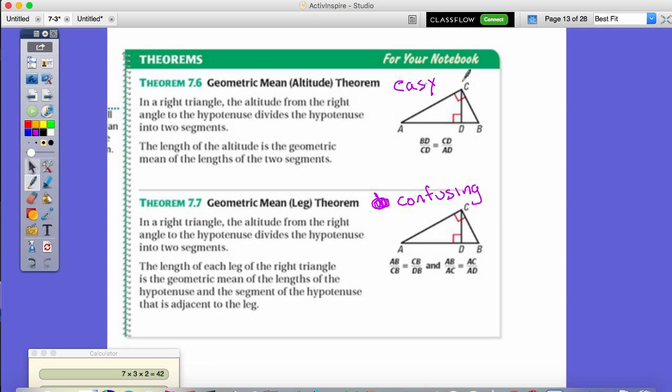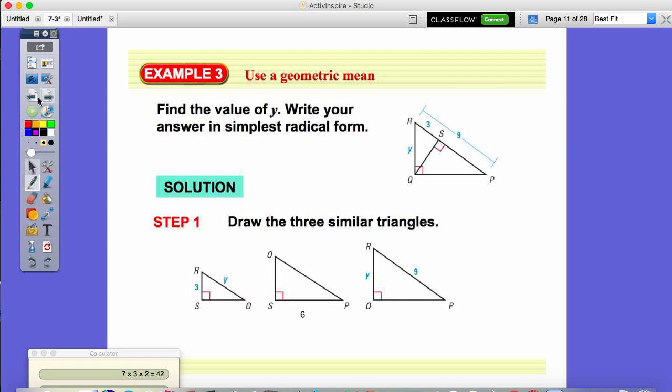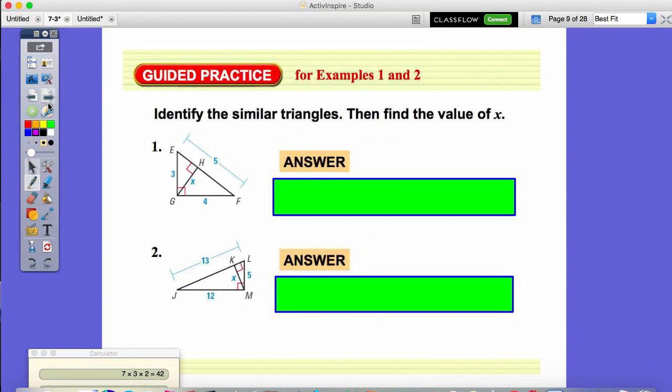In a right triangle, the altitude from the right angle to the hypotenuse divides the hypotenuse into two segments. Okay, makes sense. So you have this segment CD. It's the altitude of the large right triangle. This altitude CD, whatever that value is, let's say they say it's 9, or let's say it's X, or let's say it's 3, it's going to go in the second position and the third position. Really doesn't matter which way you put these, but BD and AD, which are the sections of the hypotenuse, you're going to plug those in there. So I think that if we go back, it's not the right problem. I think there are actually some that we can do this with.